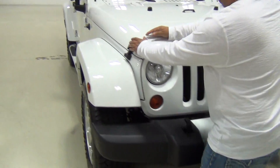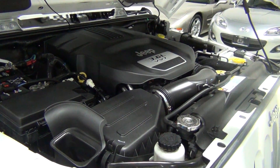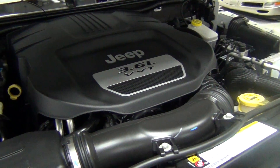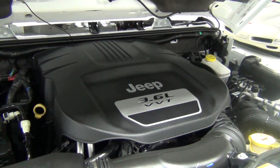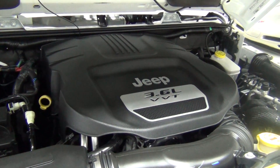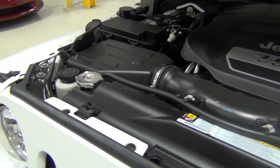We're going to open up the engine for you so you can see what it looks like. The best part about the Jeep is this new engine — it's a 3.6-liter Pentastar six-cylinder engine, 285 horsepower and 260 pounds-foot of torque. It is miles and miles ahead of where the Jeeps used to be in terms of their engine. It's mated to a five-speed automatic now, so not only did horsepower go up about 80 horsepower, but the gas mileage went up quite a bit. It's a lot more efficient, a lot smoother, a lot torquier. Everything is exactly where it should be — no evidence of any accidents or previous issues.